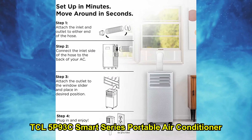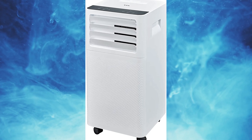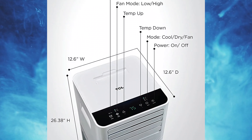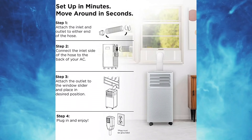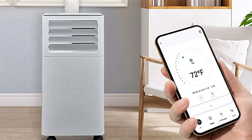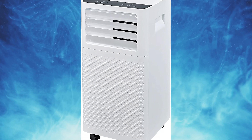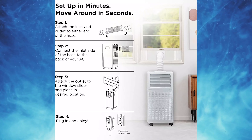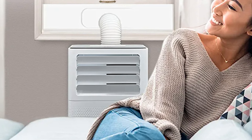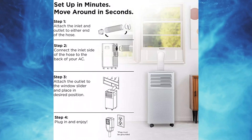Number 4: TCL 5P93C Smart Series Portable Air Conditioner. Precise temperature control puts this portable air conditioner apart from the competition. We tested its more robust 10,000 BTU SAC unit, which has adequate cooling capacity for almost any room in a home. When our testers set it to 64 degrees Fahrenheit and returned some time after, the temperature in the room was 65.6 degrees Fahrenheit. No other mobile air conditioner came that close to attaining the right ambient temperature. The air also came out more quickly and reached farther than other tested models. Other specialists also like the Wi-Fi connectivity, allowing you to regulate the unit through a smartphone app. But if you do not feel like downloading the application, it also comes with a remote. This portable AC lets you cool down an area of up to 200 square feet.